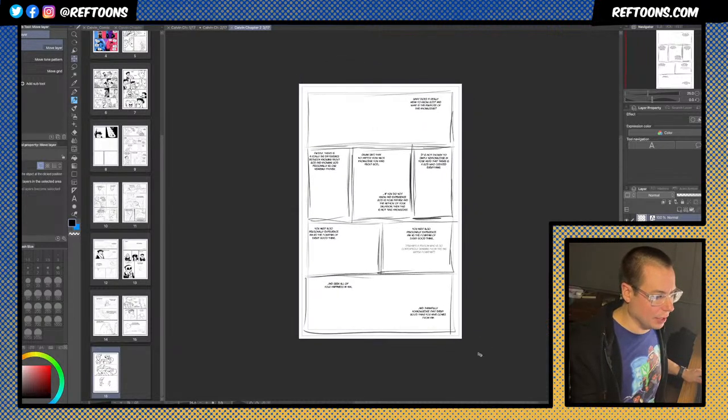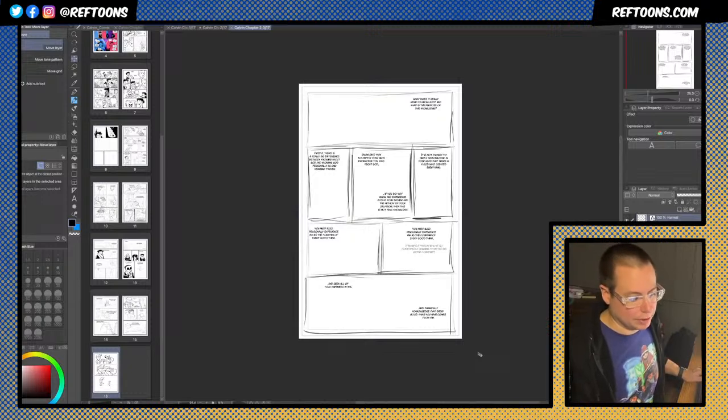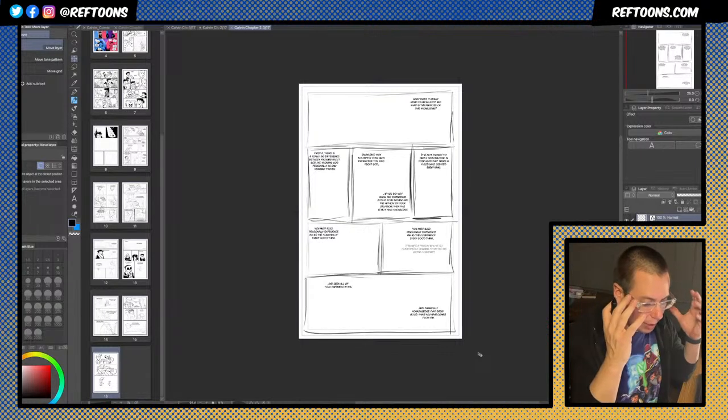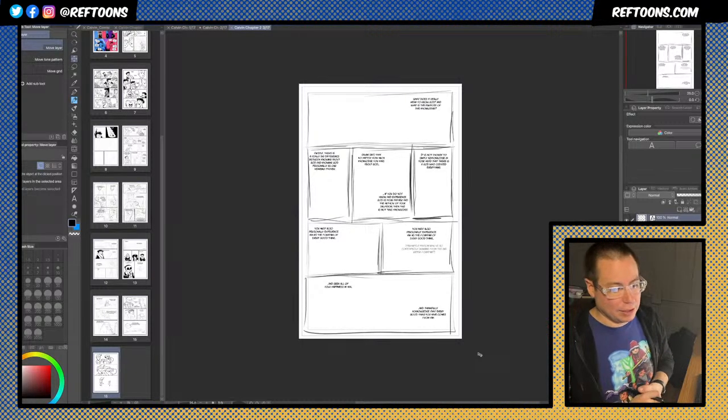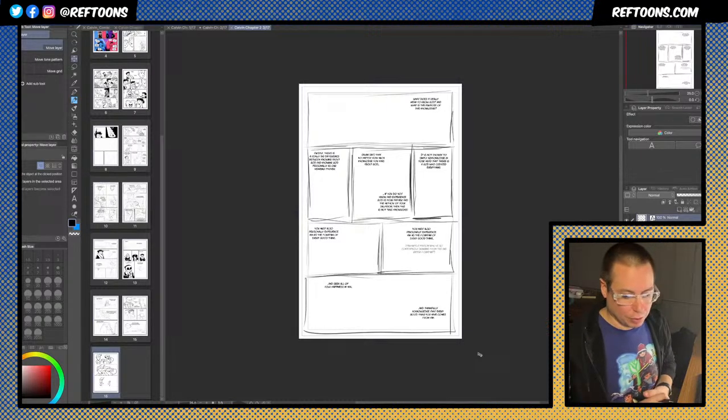The sketch and layout phase is always the most daunting, because that's where the idea comes in, and you have to take the idea from your mind and put it onto the page, and sometimes that's just a real mess for me. But you work on it enough and it gets to a point where you can make sense of it.